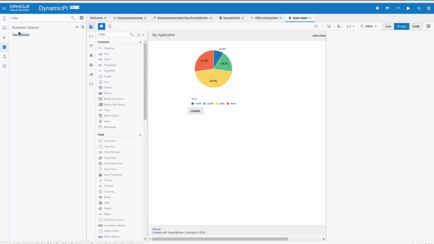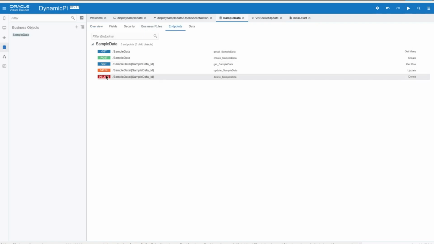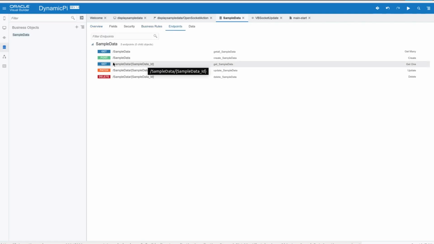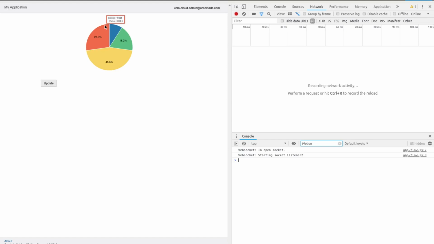Inside of your business objects, you have the ability to do the REST services as defined here. So if I wanted to do a patch call here and update a particular identifier, I can do it through this REST call. You can get the full REST service by looking here, and this is the starting point for your curl call, all the way over here. Then that endpoint, sample data, can be followed by an identifier, and then you can do a patch. If you do a patch operation, it updates that. That'll kick the trigger off, which will then ideally make the web page update.